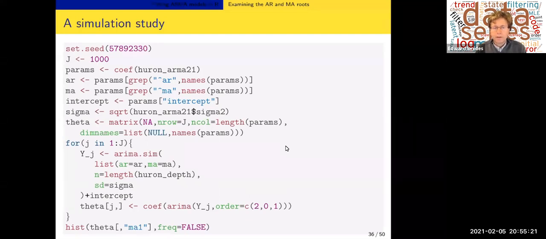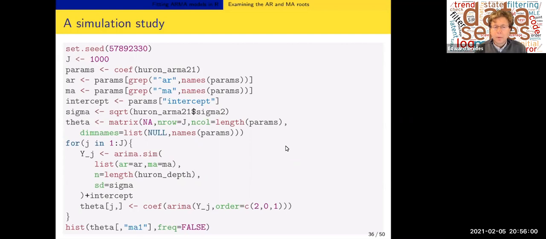So our parameter vector is going to be just the estimated coefficients from the ARMA(2,1) fit to the Huron data. And then we can extract the AR and MA components for that. And we can stick all that into arima.sim, and that will give us a simulated data set from the fitted model.